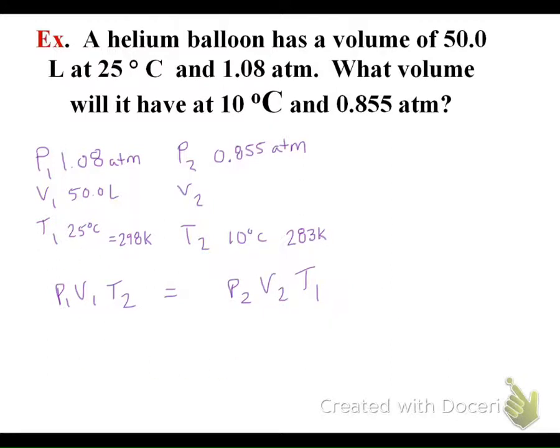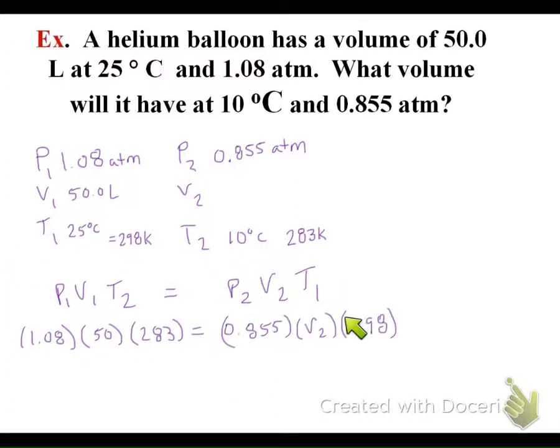So doing this whole thing and then plugging in your numbers underneath, right from here will show I have all of my work. So this is what is being expected of you as a student when you are doing your math. You need to show your work. And then here, just algebraically solve for V2. And then when that happens, V2 ends up being 60 liters. So just the combined gas law, very simple algebra here with what we're doing.